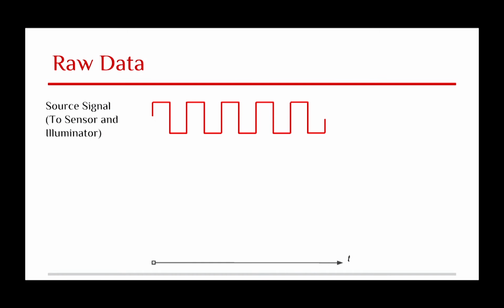A PMD works similarly to sonar in that it measures the amount of time it takes for light to bounce off of an object and return back to the sensor. This is a special type of time-of-flight technology. Here is an illustration of the sensor which collects the phase shift data that correlates to time.